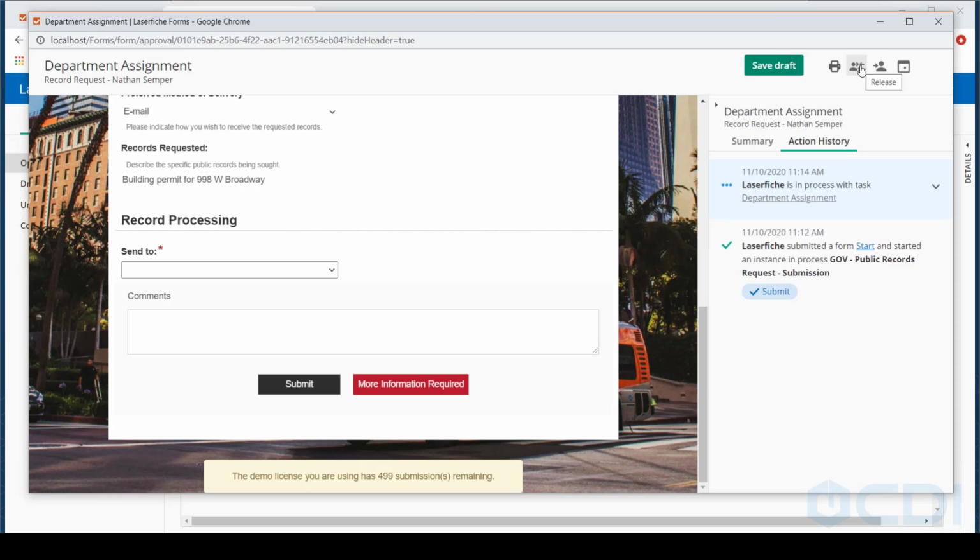Now, one great part about this is that, let's say I have this task on my desk, I go on vacation, completely forget about my task at hand and what I have to do, and I need to have an automatic timer that releases it back out to the team. I can do that. Or from my mobile device, I can go through and release it back out, because Laserfiche, again, is available on your mobile device. It's available on your web browser. So you have the ability to go through and really dynamically work with the team.